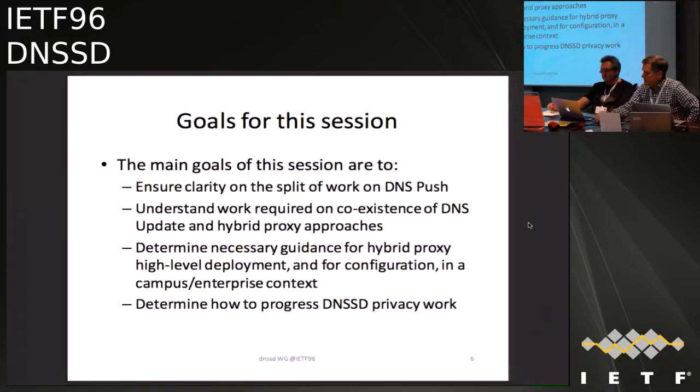Tom and I are going to talk briefly about hybrid proxy deployment and configuration in a larger scale network context. This is something we've also talked about with Stuart. The idea is that there are a number of components that all go together into a unicast DNSSD deployment, and we think that there's room for a BCP document that explains all of those pieces in detail, although they are all documented in various places. It seemed good to bring them all together in one place and then give some concrete examples of how you can use the organization DNS server, hybrid proxy servers, and the characteristics of the DNSSD clients themselves to stitch together clever deployments that accomplish certain requirements over and above simply giving a client a view of all of the DNSSD services across an entire organization.